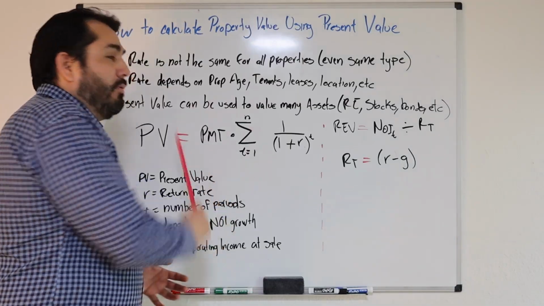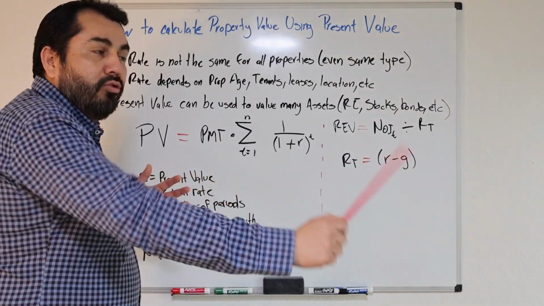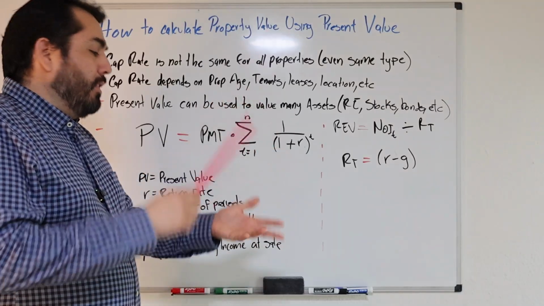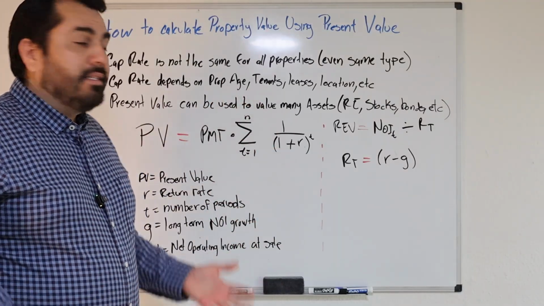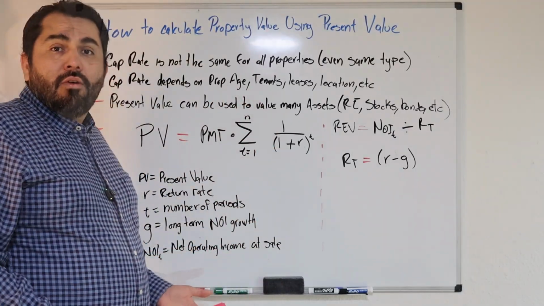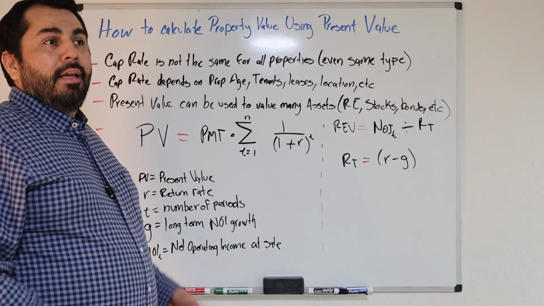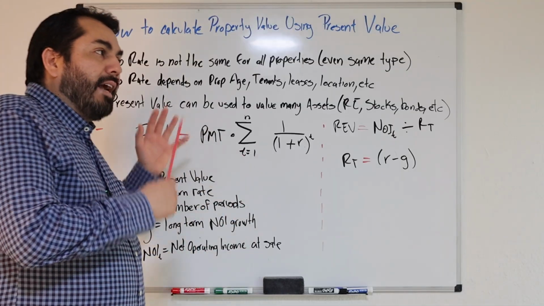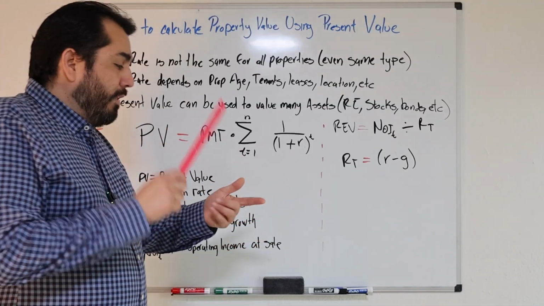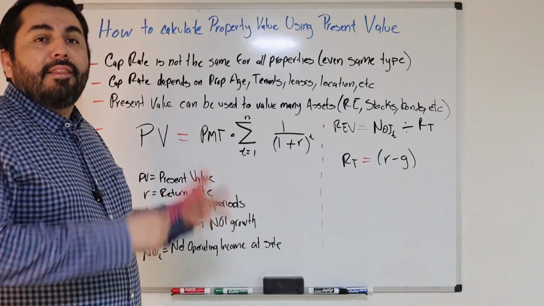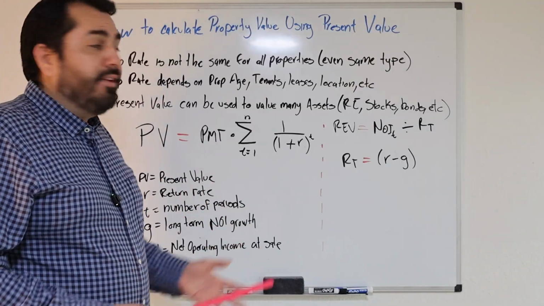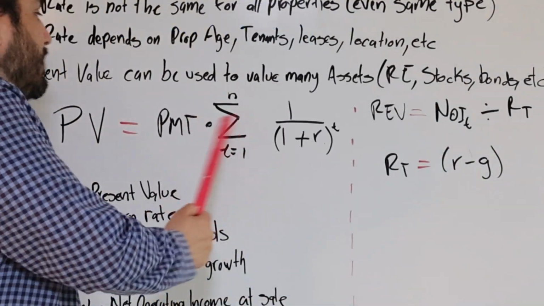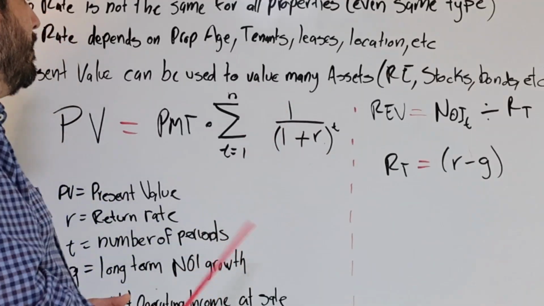It's the summation, or the sum, of all those cash flows. That means the rent and also the resale value. If you purchase a property and hold it for 5 years, then you have to calculate the cash flows for the rents over those 5 years and then the resale value at the 5th year. So basically, it's the summation of all those periods.